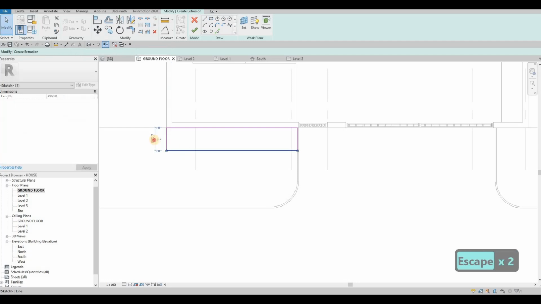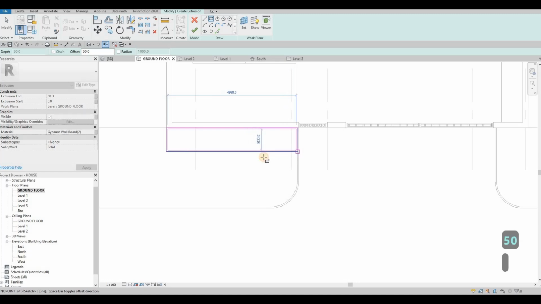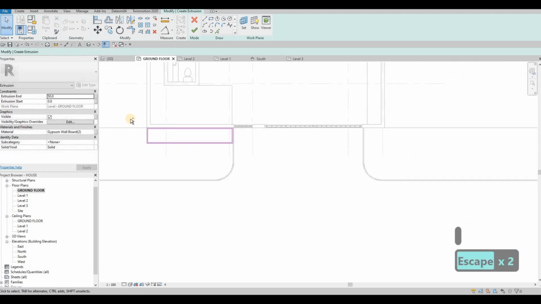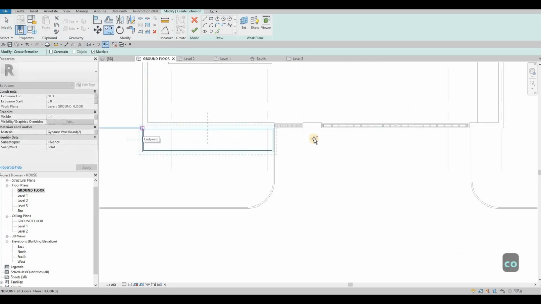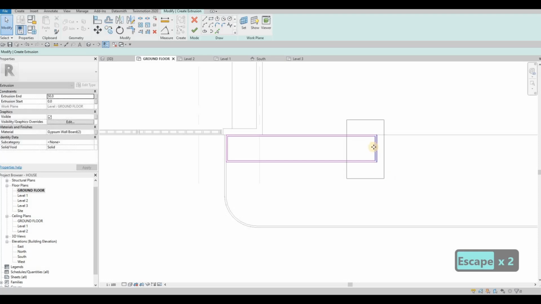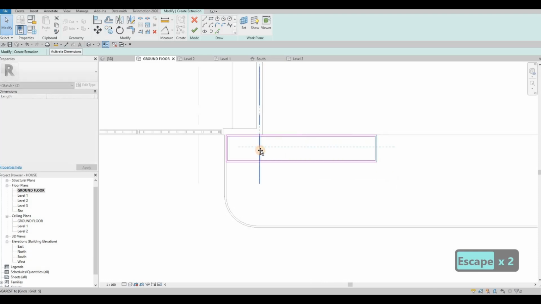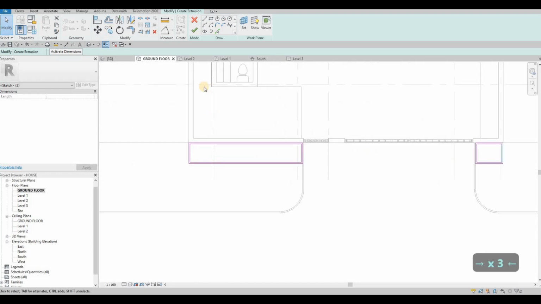We can maybe grab at least 900, so we have enough space to work on. Offset this to maybe 50. And grab this, copy it on the other side, and then grab it up to here. There we go.